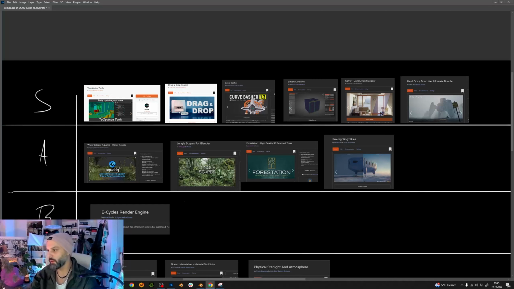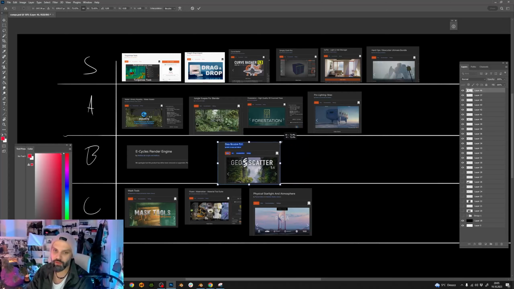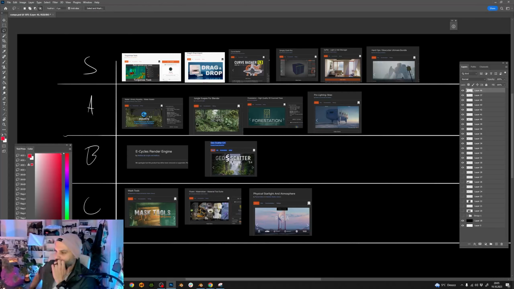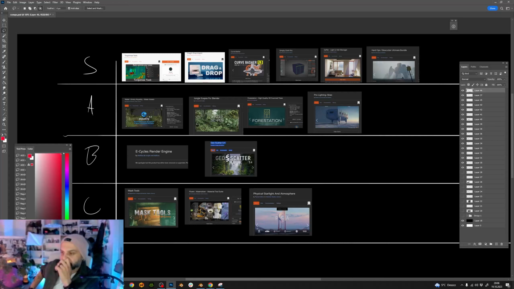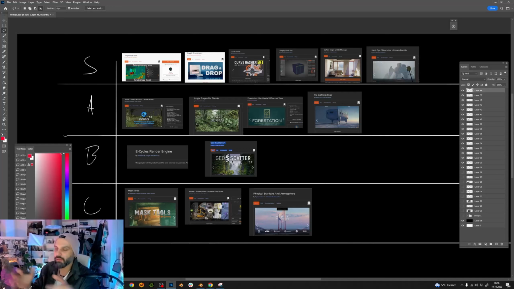Now, the last add-on I wanted to talk about, Scatter, or GeoScatter. In terms of the amount of functions or options you can do, Scatter makes for an amazing add-on.